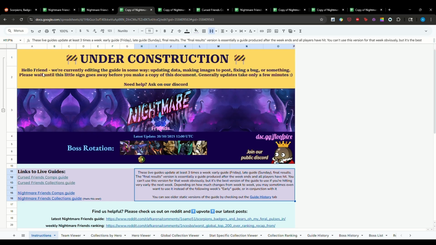So if you see under construction, come back 15 minutes later. If that banner has been up for more than a little bit, you can tag us and say like, hey, did you forget to put the banner down? Which we may have, or we may be having some sort of problem, but these guides are available 24/7. You can always check the latest updates before we even post to Reddit. And it's under construction very, very little of the time. I just want to have that warning so you don't copy it and be like, why does nothing work? Because the answer is there is no data in your guide. It is empty.